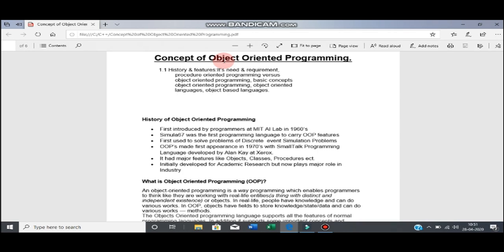These are real world problems. Procedural-oriented programming was not very well suited for real world problems, because it could not actually implement the concept of objects in the program.